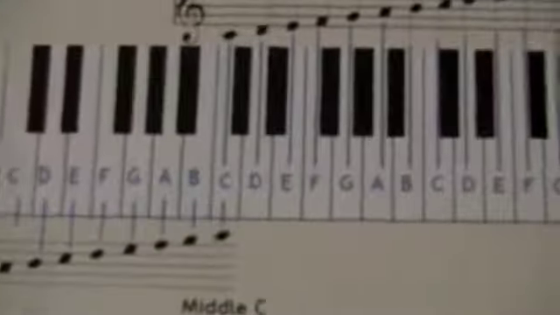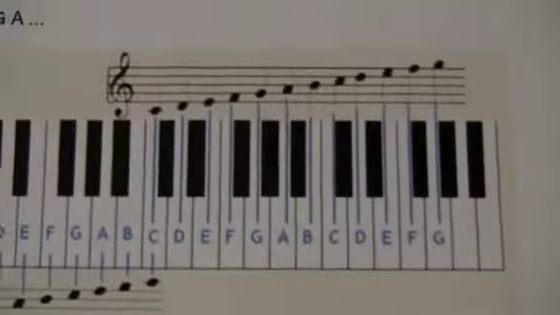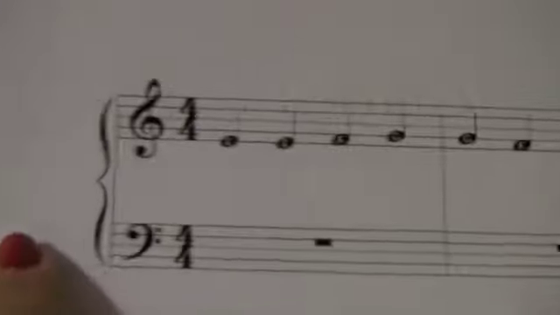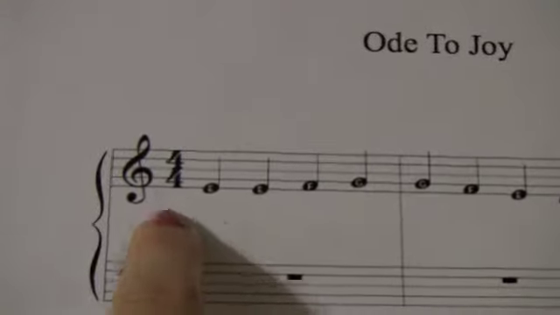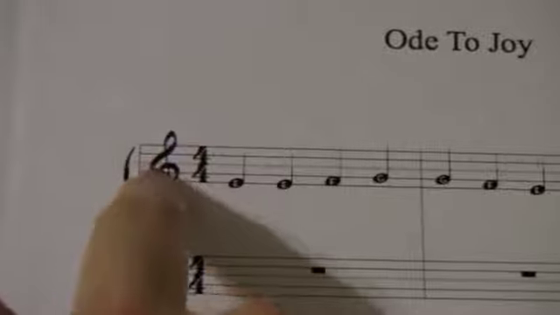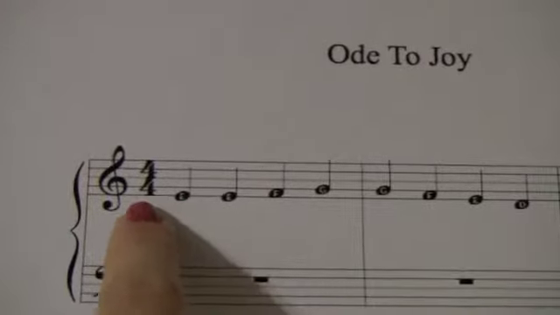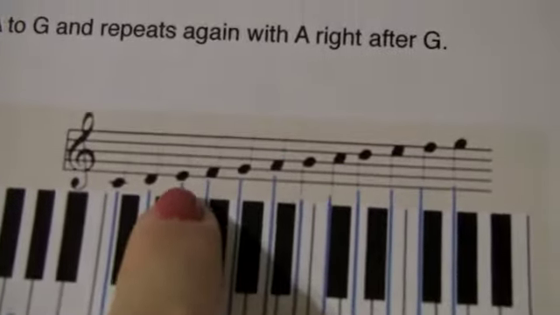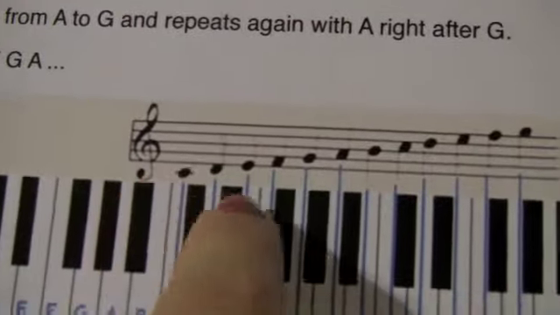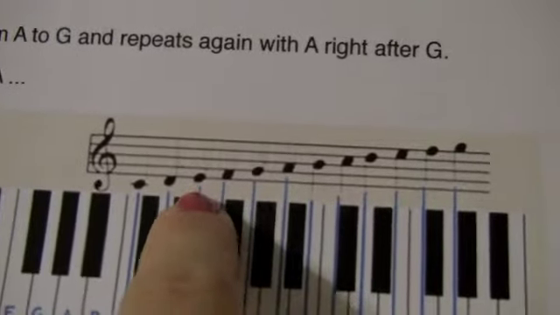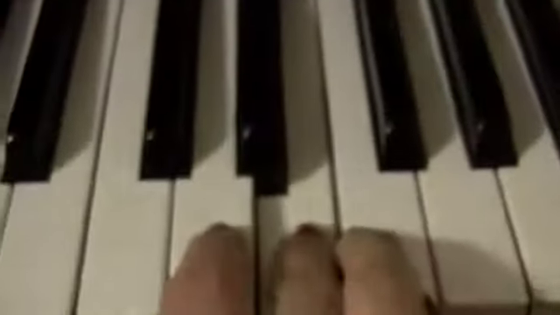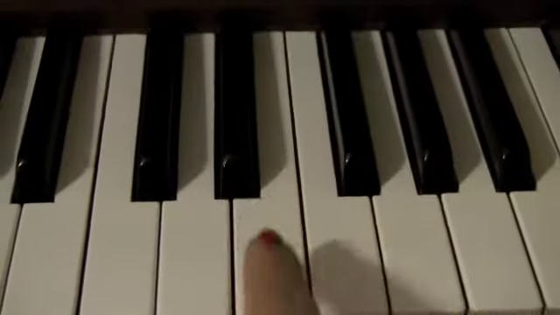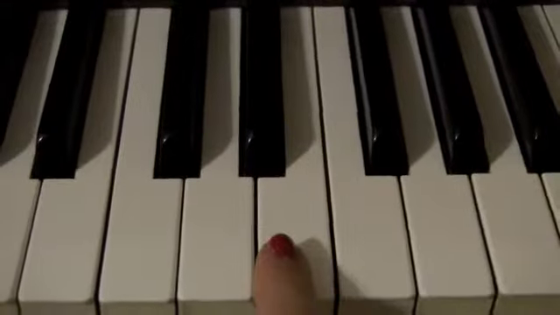And if you go back to page 1, you'll see that this first note, it's this bottom line here. It has a squiggly G clef. And then this bottom line is an E. So if you compare it over here, there is the G clef, that squiggly thing. And here's your E, which is on the bottom line. So here is your E on the piano. So we want to find E and play, just follow the sheet music.